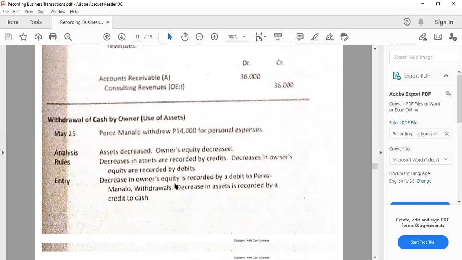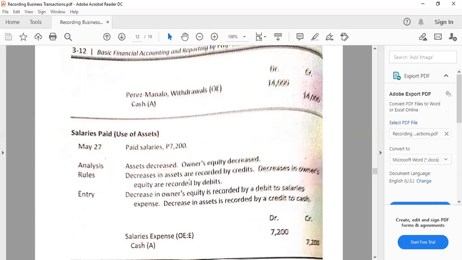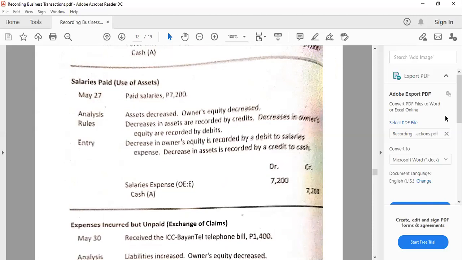For the capital account, same format, the last name, comma capital. For withdrawals, by the way, we can also make use of the word, let's say, drawing. That's also another word that is allowed. And another one is personal. Again, discussed in the previous chapter. So it can be withdrawals or drawing or personal. Next, as what I've said a while ago, salaries have to be paid close to month end, which is May 27. So the same entry will do.